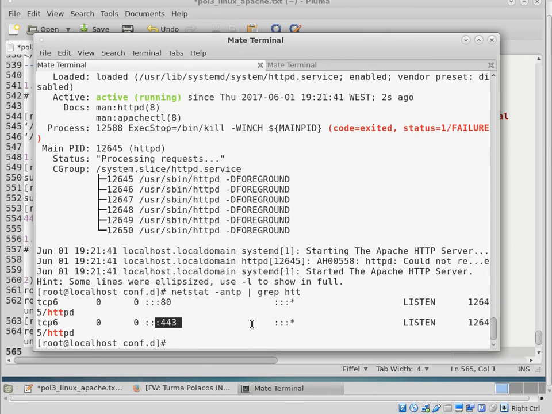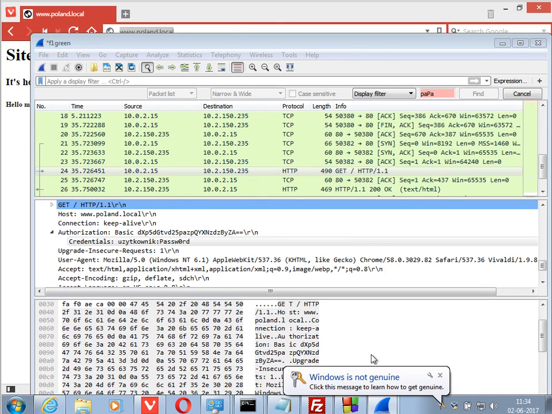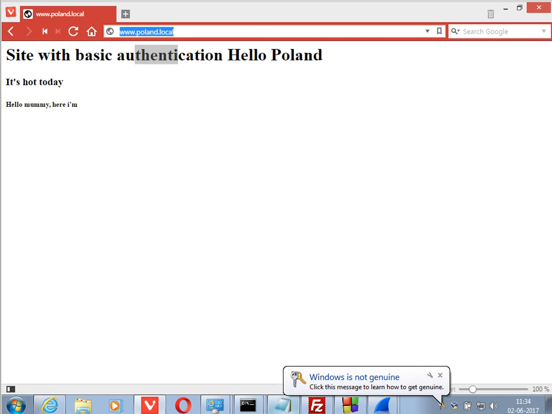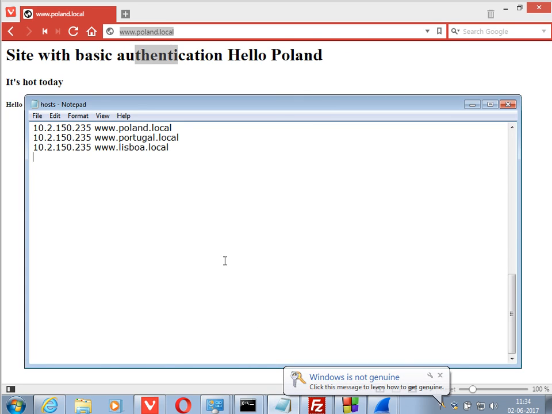So let's test now. Since we are not using DNS, we are going to use the hosts file here, Lisbon, that would be Poland secure.